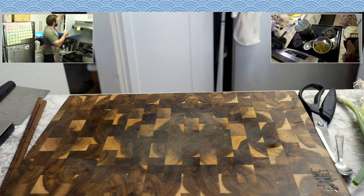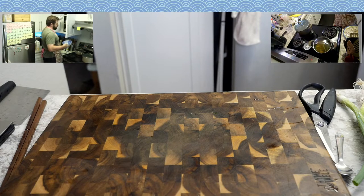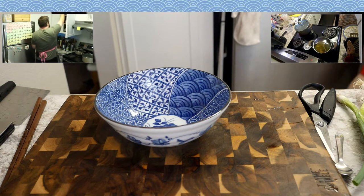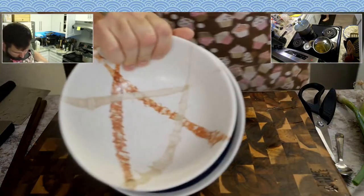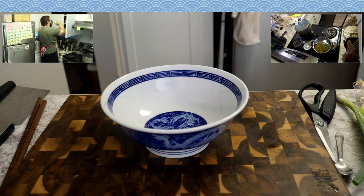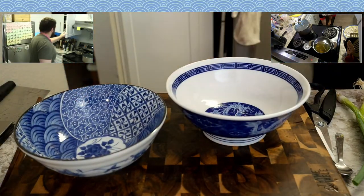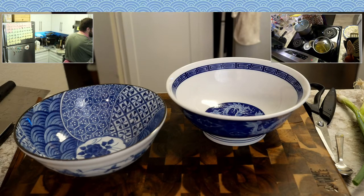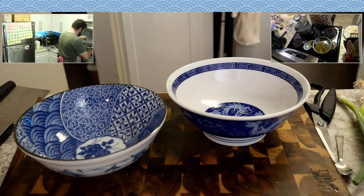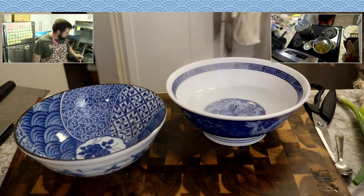All right, for clear soups, I really like to use my patterned bowls. Yep, the one from the thumbnail, actually. So I'll use that one. And then this is actually the bowl from the thumbnail, so we'll use that one first. We do need to fill both of them with hot water to preheat, just using the water that we'll be using to cook noodles.